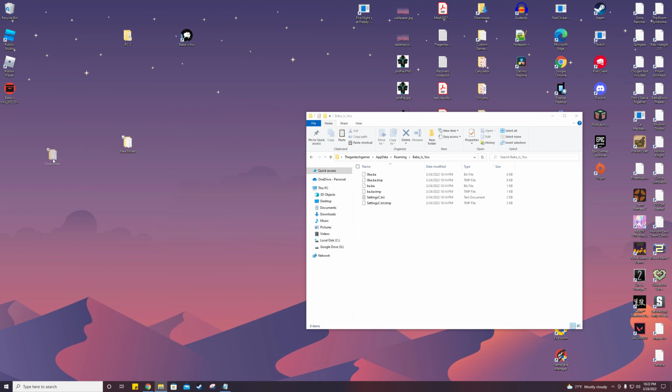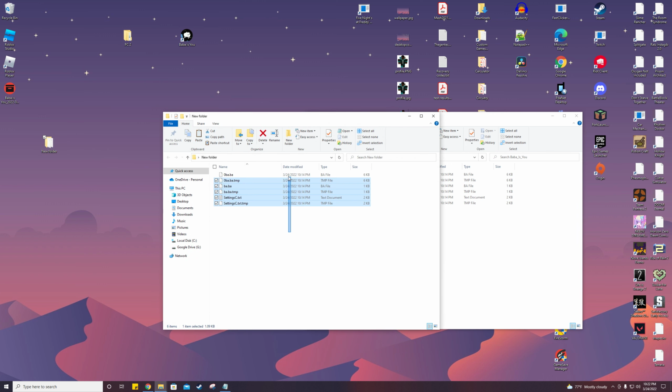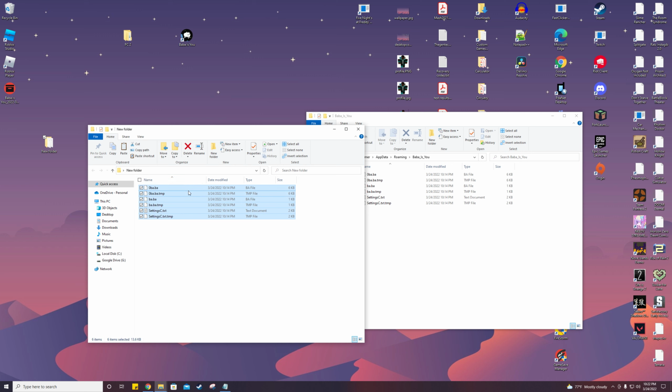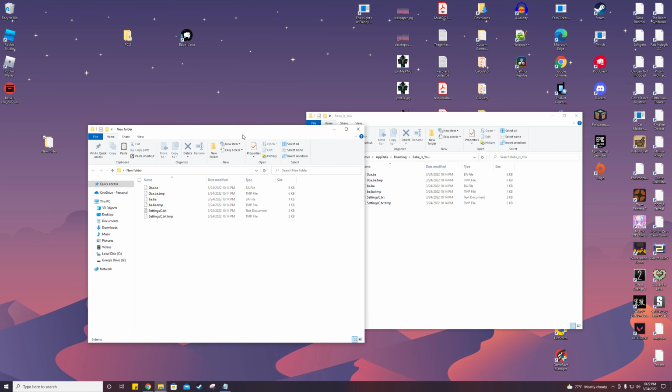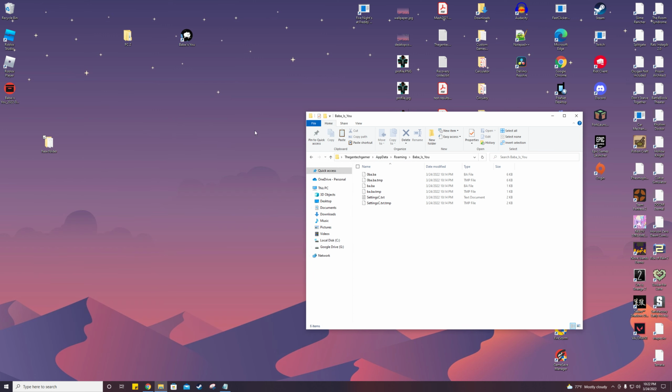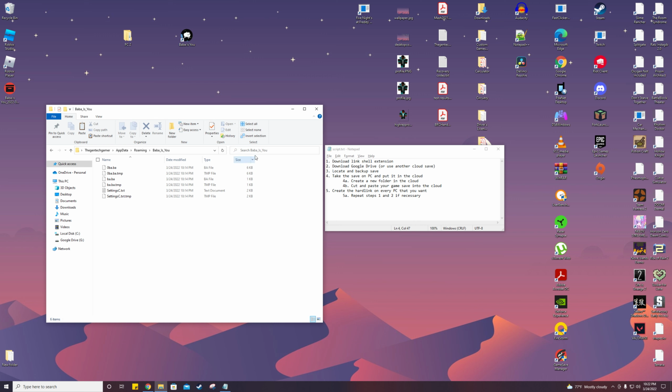If anything goes wrong, you can always go into your backup, copy it, and paste it back into your game save folder, and that will restore your backup. So just put this off to the side.